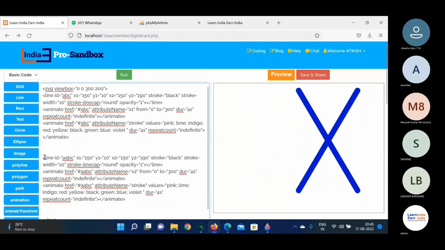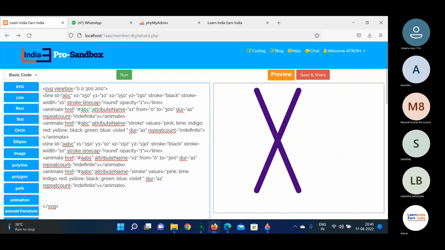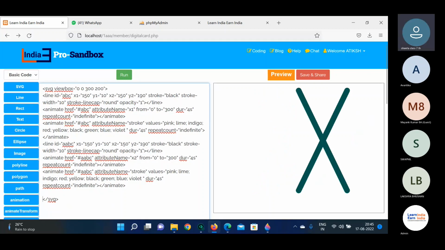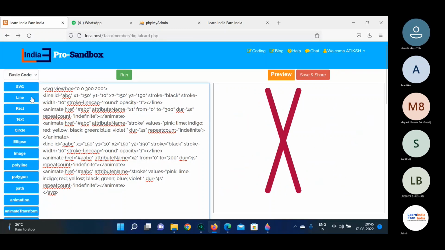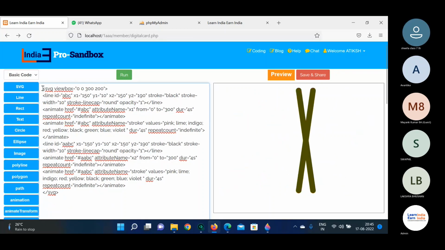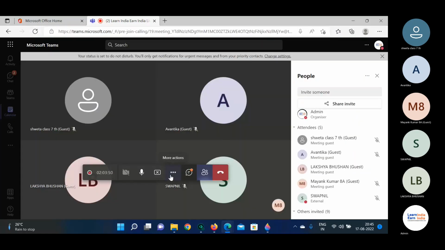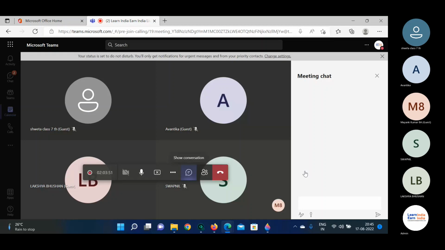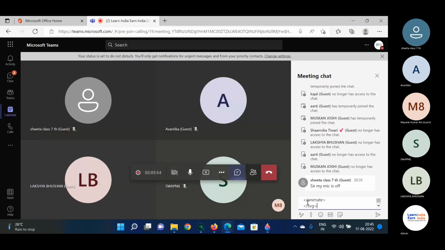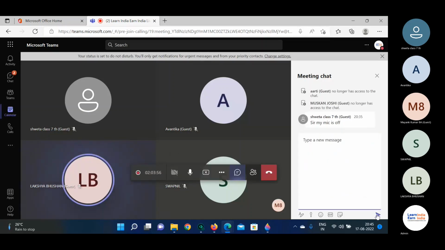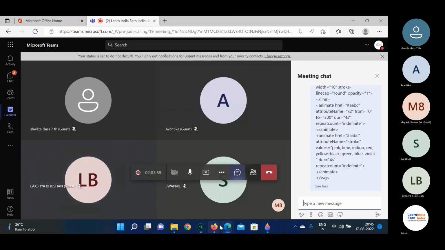Do you want this code, children? Or you can write it? Okay, I'm sending this in the chat message. You all can copy paste this.